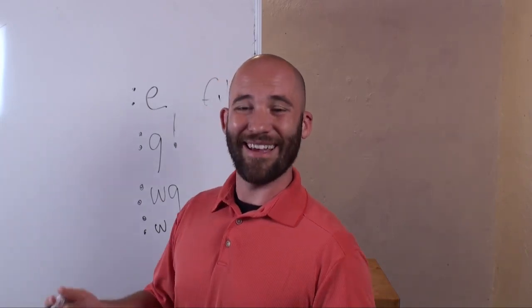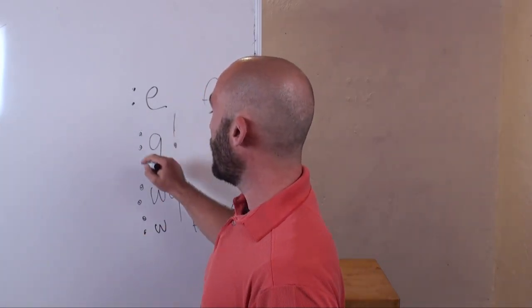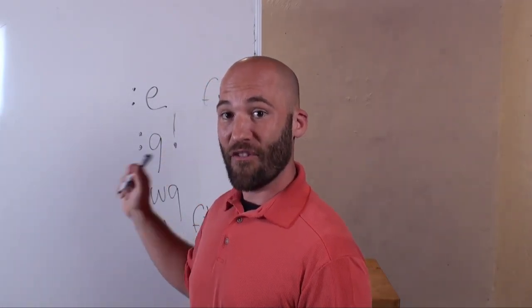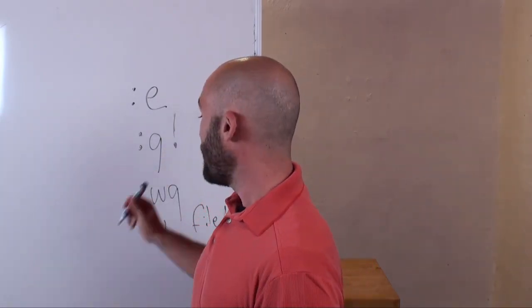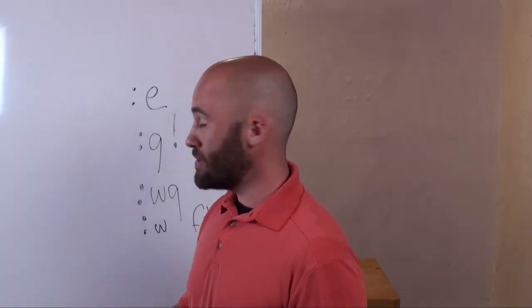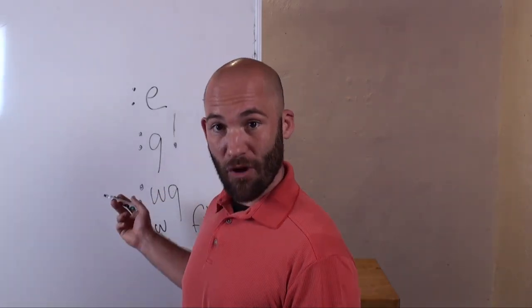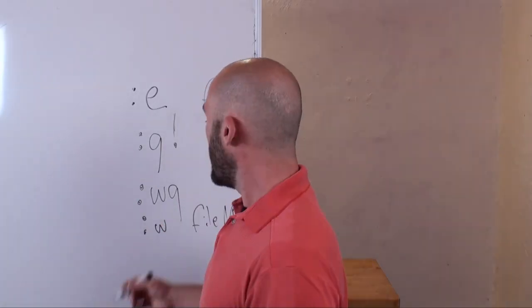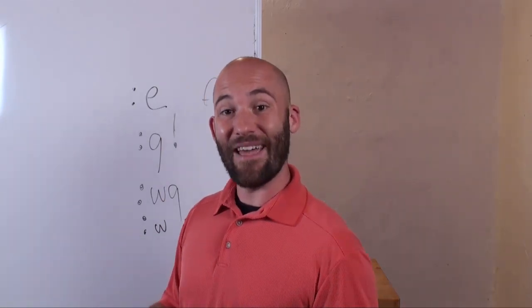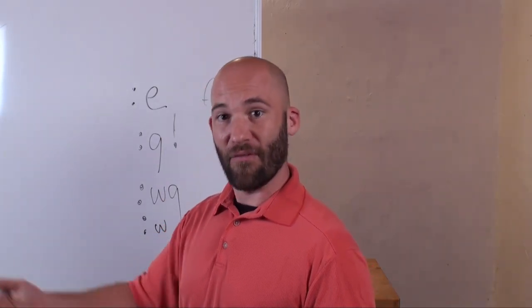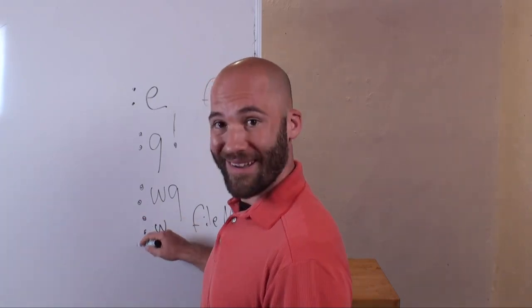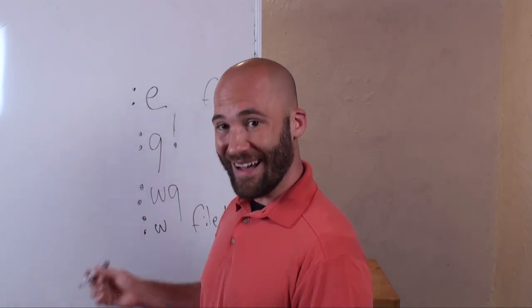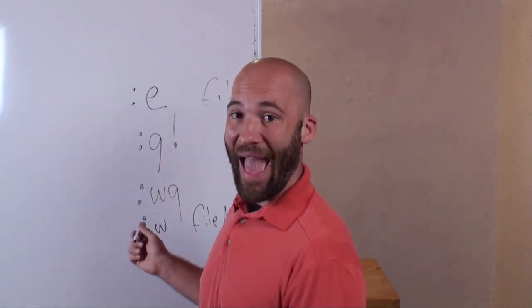On some occasions, that doesn't quit Vim properly, so you can do colon Q exclamation point, and that forces the closure of Vim, closing it without saving anything. If you want to save and close, you do colon W, as in write, Q, as in quit. So this is save and close. If you want to do a save as, to save this to a different file name, you do colon W for write, space, and then the file name that you want to call the new file. Again, this is simply a save as command.